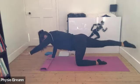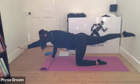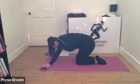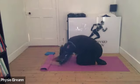Let's pulse it out now for 10, 9, 8, 7, 6, 5, 4, 3, 2, 1. Down onto that mat. Bum to heel, chin to chest. Stretch up to the top of that mat for me now. Hold in the stretch for 5, 4, 3, 2, and 1.